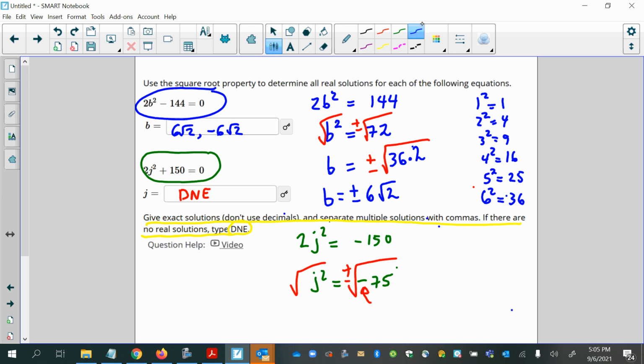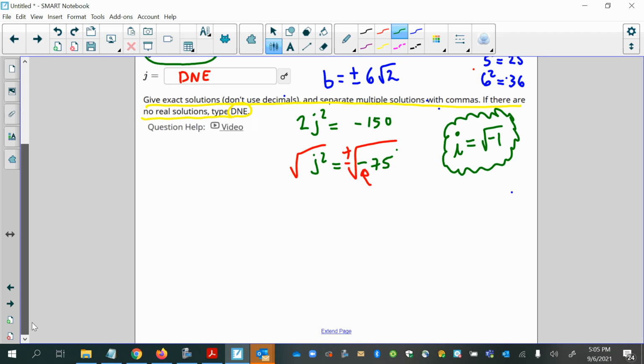And you may have learned this before and forgotten that i is equal to the square root of negative 1, which means anything that has a square root with a negative under it will have i in the answer, in other words, imaginary, not real. Okay, so that's going to be DNE. Any time that it's not real, or you get a negative under an even root, then it's not a real answer. Sometimes you can enter the answers with the imaginary unit, but for here, they told us to use DNE if it was no real solution. So since we don't have any real solutions, we only have imaginary solutions, we write DNE here.